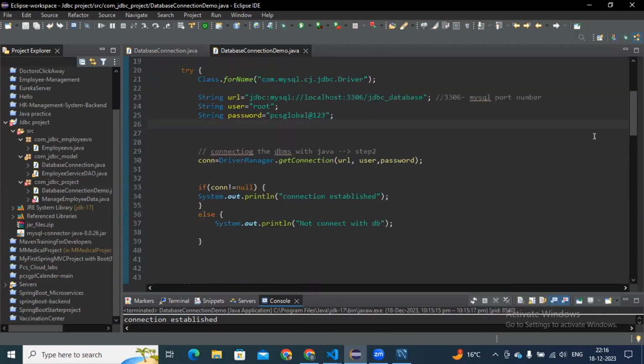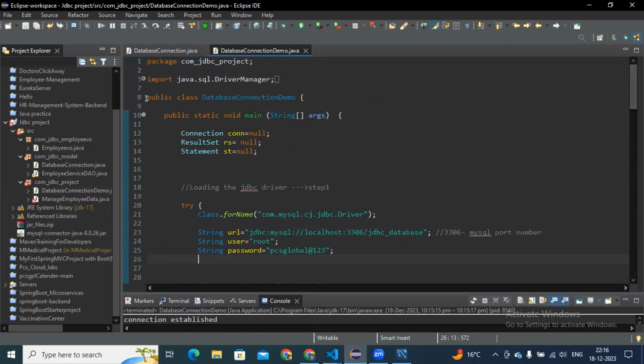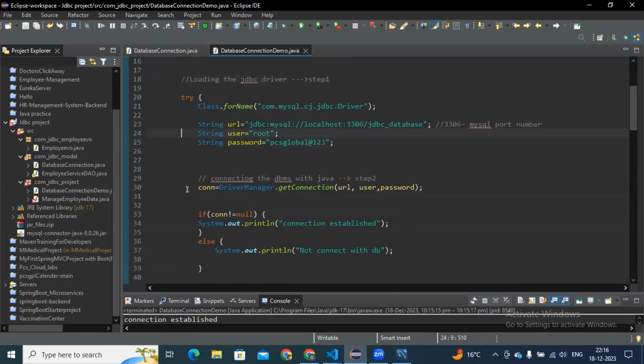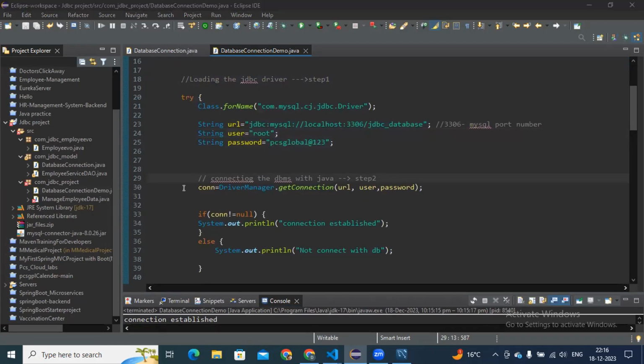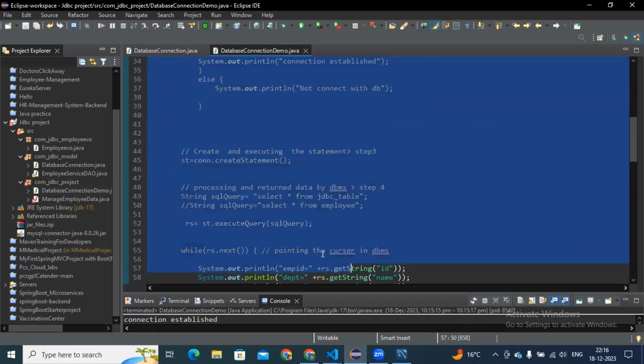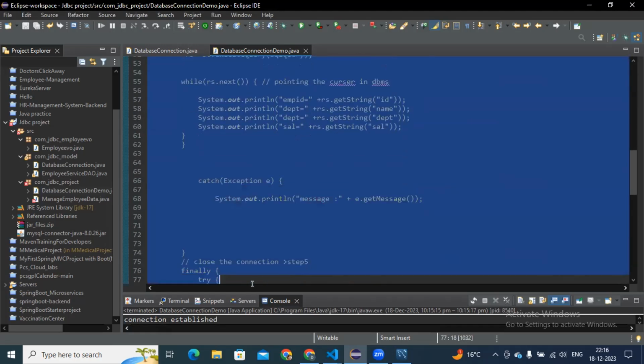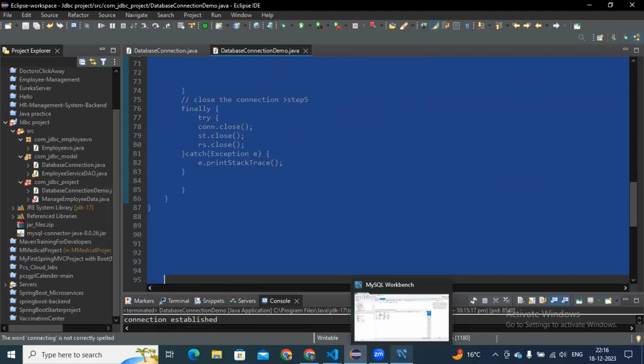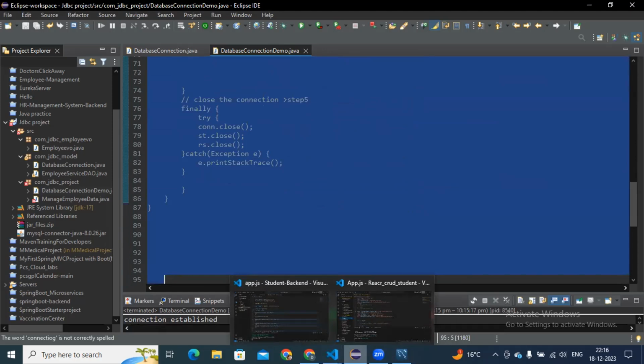Okay, I am sharing this code here. First of all, see this code very carefully.